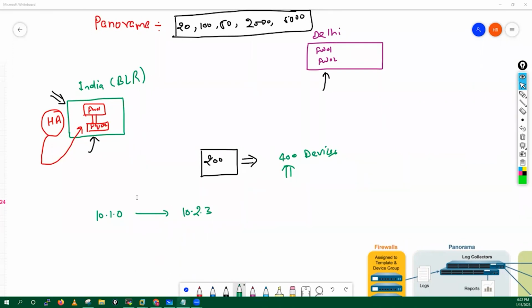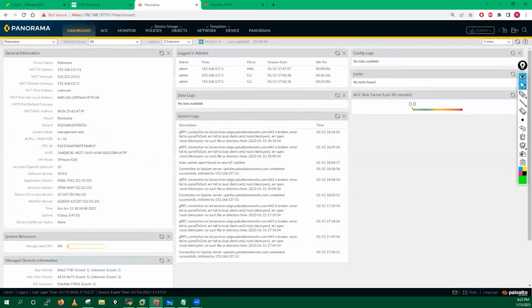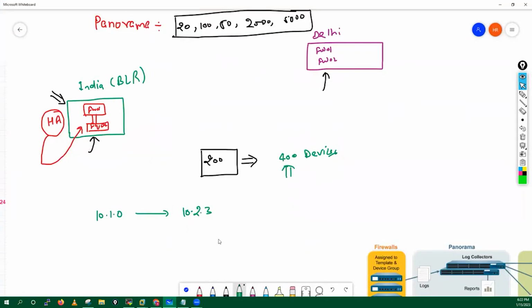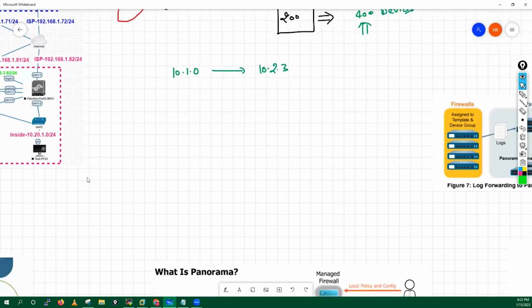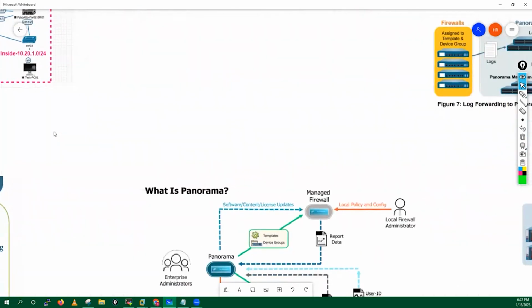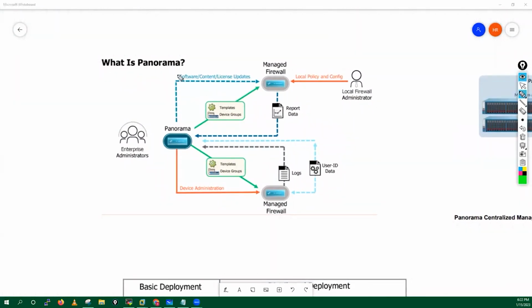Now, this Panorama solution majorly provides you three things. The first thing you can do is control the software upgrade and downgrade, and content upgrade and downgrade.